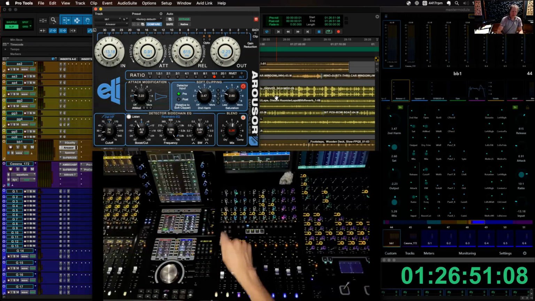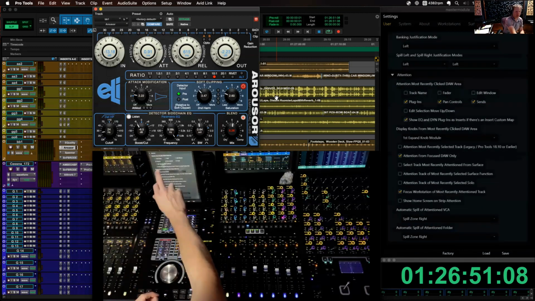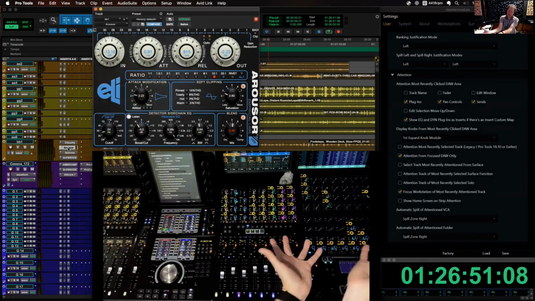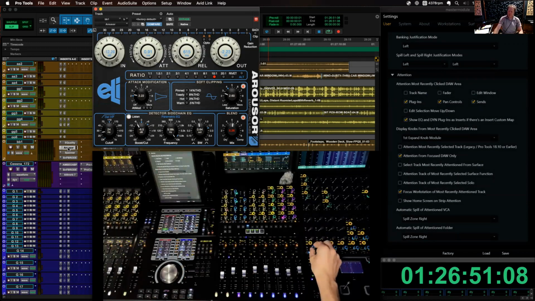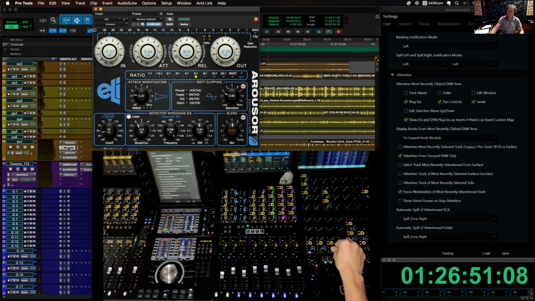Again, take advantage of the preference that we looked at, which is called Show EQ and DYN plugins as inserts if there's a custom map. And in doing so, when I click on this, depending on where you've set the on attention stuff to go, it's now going to bring back that exact, custom, more complex in some cases, map that you define and throw it into the zone that you created, right?